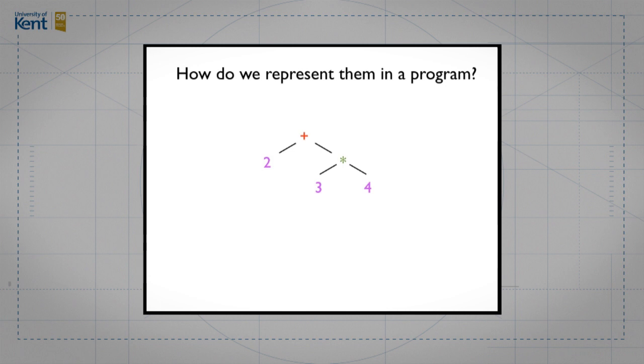And what will that look like inside Erlang? What it looks like is this tuple. At the top level, it's a tuple beginning with add, says it's an addition, and then it has two other components. The first represents the first sub-expression, the second represents the second. So the first says, it's a pair that says it's a number, and the number is 2. And the second, the final piece of this top-level tuple, is itself a structure. It says, I'm a multiplication. You can see the atom mul there. And then two other fields saying there's a number 3 and a number 4.